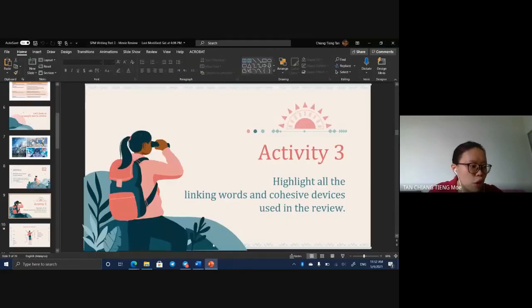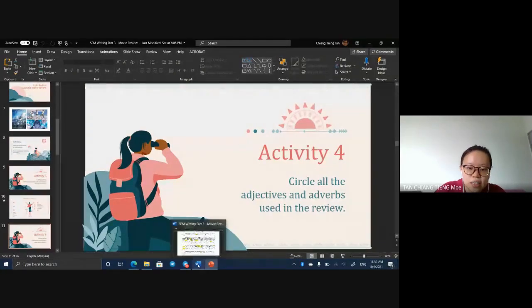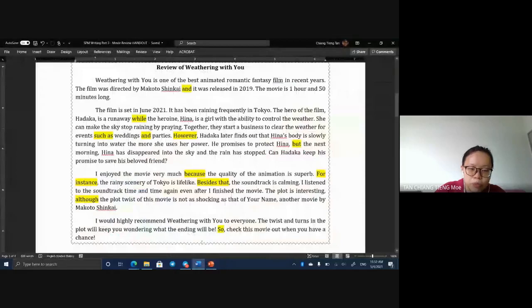We are going to move on to the next exercise, which is exercise 4. Okay, exercise 4 here, it says, circle all the adjectives and adverbs used in the review. So now we need to find all the adjectives and adverbs. Okay, we are going to do this exercise together.